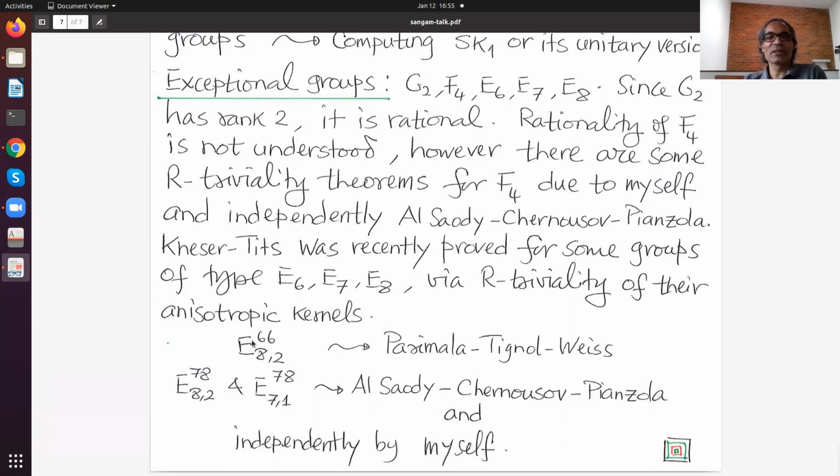I should have drawn pictures, but then I would have to explain the pictures also. There is a picture here, this is D12 or D14, something. I'm using the notation D_n. I think 14, right? No, 12 times 11. Yeah, it's D12, so this is SO of 24. Am I correct, Anupam? Yeah, that looks correct, so this is SO of 24. Think of the orthogonal group of a 24-dimensional anisotropic quadratic form. That is a subgroup here that has dimension 66.